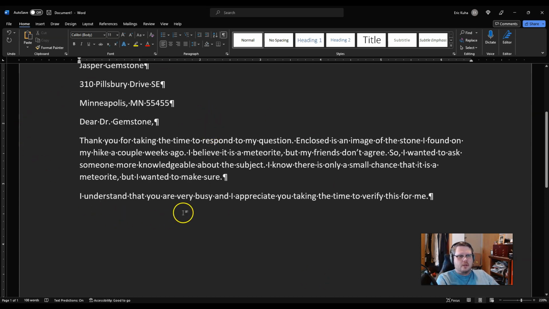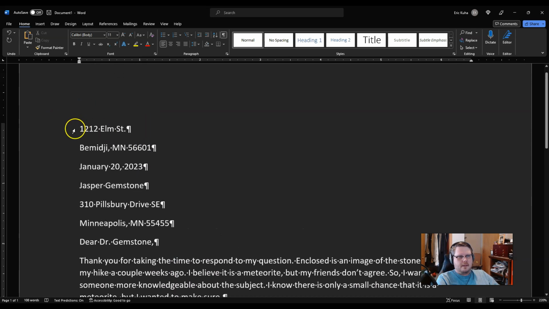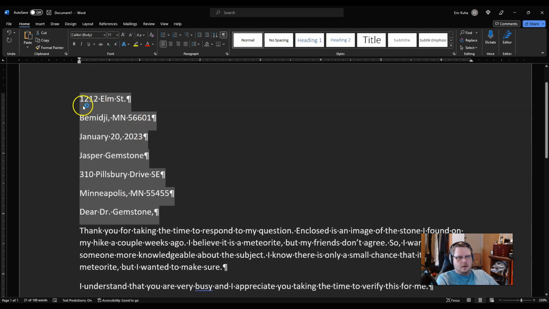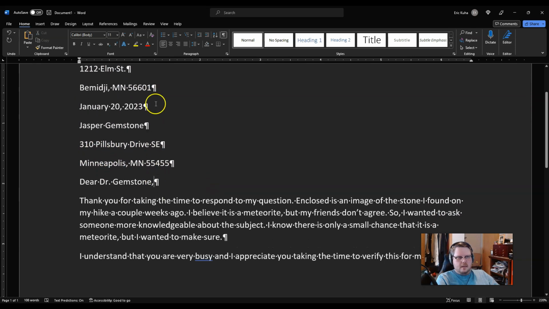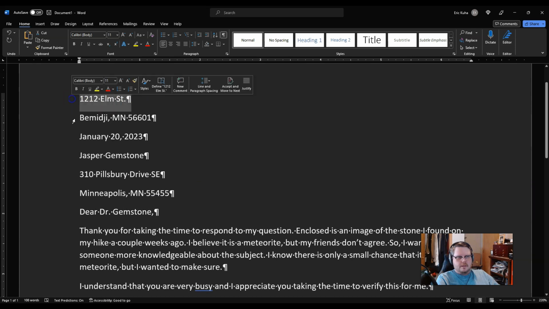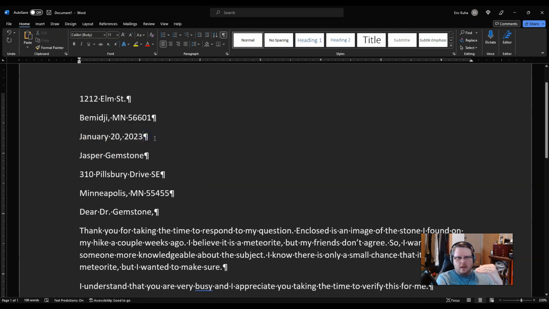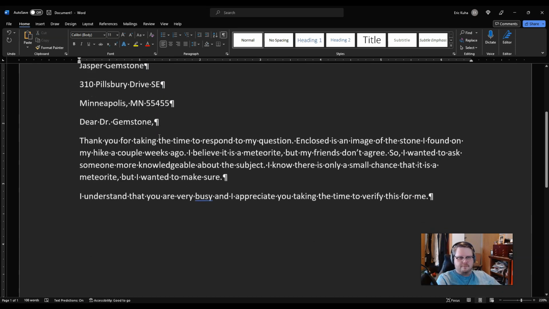The other thing that I want you all to notice is that remember how up here you have all these lines here which are double spaced. That's because I was hitting return. Every time you hit return, it adds an extra little bit of space between each line. And Microsoft Word thinks of every bit of text with a return at the end of it as being a paragraph. Those are called paragraphs in Microsoft Word's way of defining things.